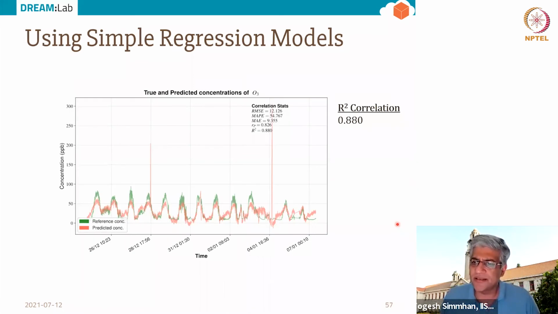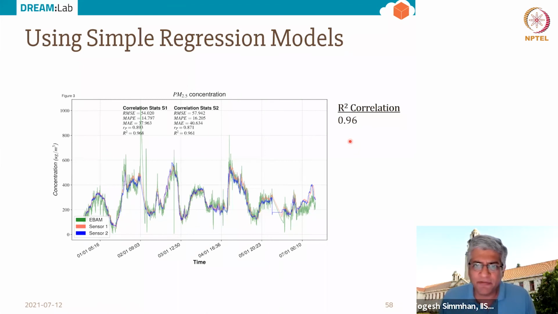And for O3, you see a much better correlation of 0.88, right? So at this point in time, you're really getting into a space where you're almost as good. I mean, think about it: you're paying 1,000th the cost and getting about 0.88 as a correlation. That's not too shabby at all, right? And then for PM 2.5, which is particulate matter, you get even better, a 0.96 correlation, which is almost as good. I mean, above 0.95, you're really doing good, so it's hard to find fault at that kind of correlation. So this was good news for us, which meant that we are able to outperform the baseline that comes from the manufacturer.